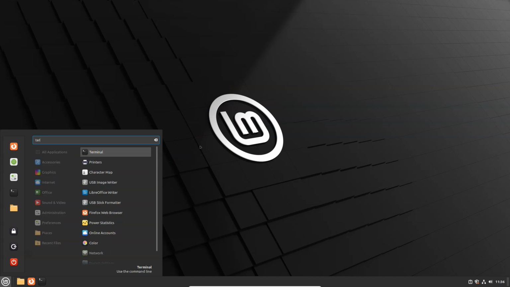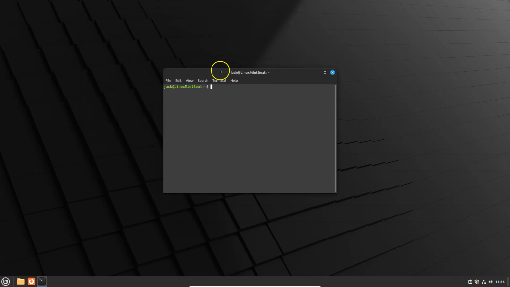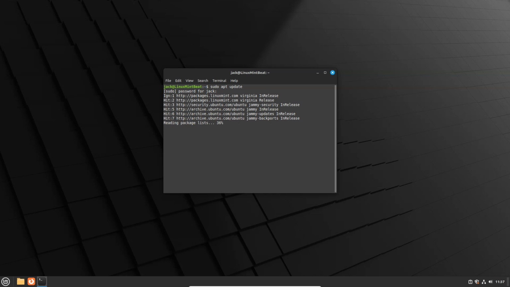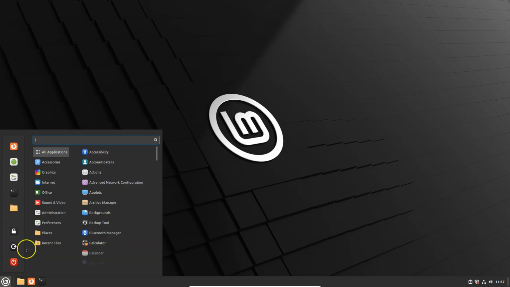You can type in terminal. That works very well. If I just type, I can launch my terminal and do all that stuff. You can run your sudo apt update. You can run all your updates just like you normally would and pull your update packages down, then run your upgrade. So everything still works with the APT package manager. So yeah, so far so good. I mean, I haven't seen any bugs. I haven't played with it a whole lot, obviously, just a couple days since I loaded it. And I just wanted to show it around a little bit to you guys.